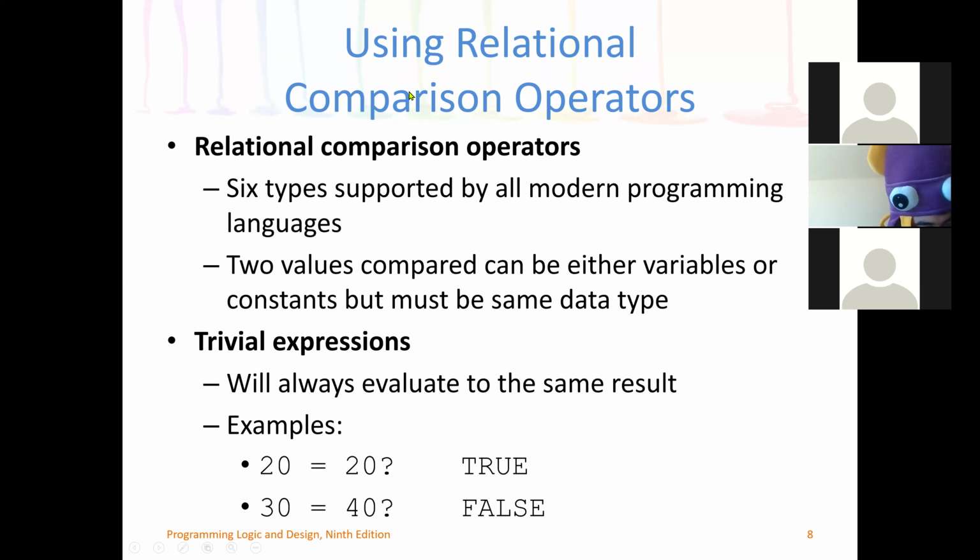Now, here we're going to learn about how to use the relational operators. We saw the relational operators, sometimes called relational comparison operators. We saw it in our example of calculating the overtime. We say if the hours worked is greater, greater is a relational operator. So we have 6 types. The first is greater than, second is less than, third is greater than or equal, fourth is less than or equal, fifth is equal, sixth is not equal. So always we have 6 relational operators. Every programming language has 6 relational operators.